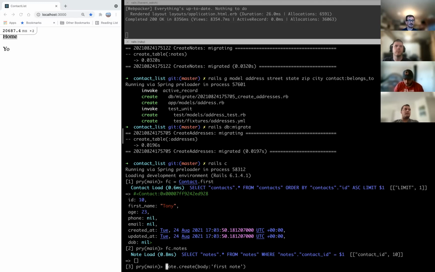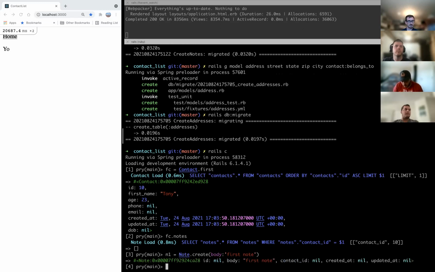Let's store this to a variable. Okay, that did not save to my database, right? Because I don't have an ID. So let's look at these errors. Any guesses on what the error is going to be? What do you think might have caused this error?